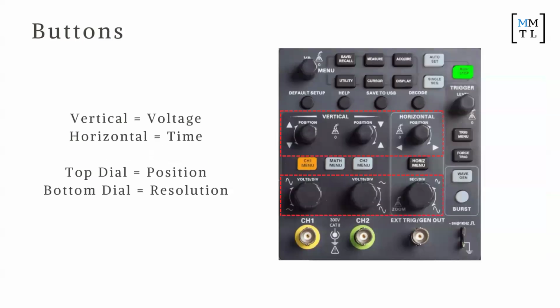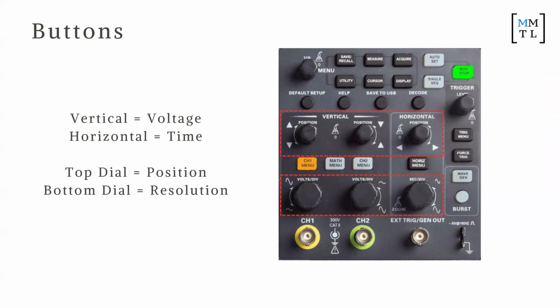Okay, so now that's the screen, right? And then what we have on the right here are the dials that you need to use, okay? So these vertical dials here deal with the vertical component, right? Which means that you're controlling the voltage. So for example, I can increase or decrease the voltage steps there. You can take a look there. See how it's like steps of 2 volts now, and then it can be steps of 15 millivolts.